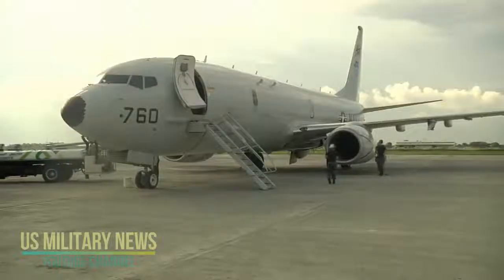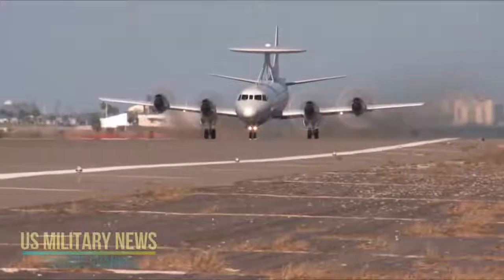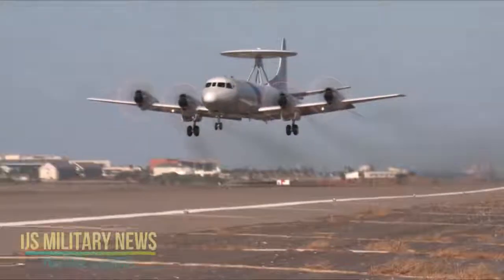Maritime patrol planes are essential for tracking the movement of ships and especially submarines across vast oceanic waters, and potentially sinking them in the event of hostilities. Hunting submarines from the air, however, is an air power intensive job that requires numerous airframes spending thousands of flight hours flying long distance patrol patterns over the ocean.